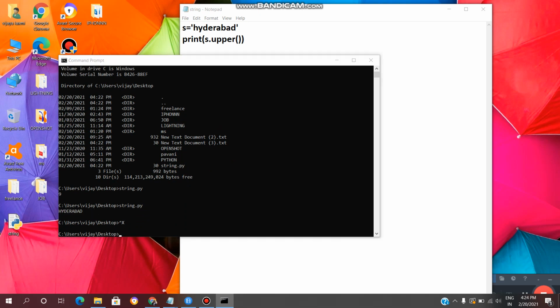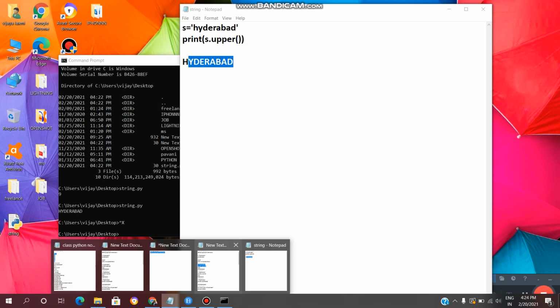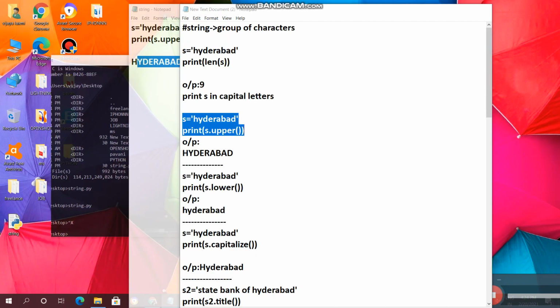Copy this, paste. This is the output. We have given all the characters in that string in small letters, but by using this upper method, we got all the characters changed to upper case. In this way, we use this upper method.